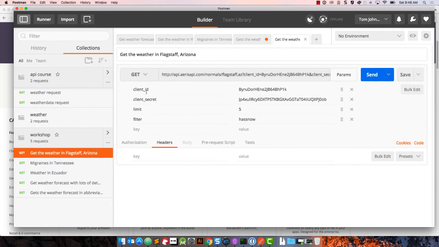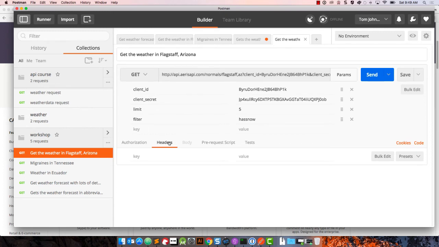But it also shows them broken out here so that you can easily edit them. And here we've got a client ID and a secret, which are populated from that link. Normally you would have to sign up for those and figure out what they are. We've got a limit and a has now. These are some filters from the Aeris Weather API about how to specify the time and what you want returned. Let's see, anything else worth calling out?